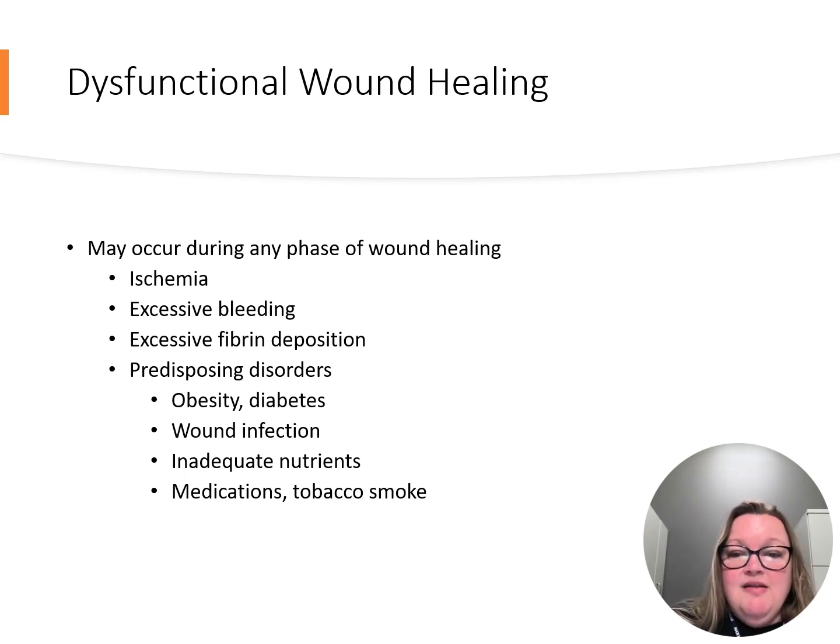Those with diabetes tend to have ischemic wounds due to small vessel diseases and impaired blood flow. If that person has hyperglycemia, it increases the level of glycosylated hemoglobin, meaning that it loves more oxygen. Tightly bound oxygen is not as readily released into the tissues. If there's an infection of the wound due to the presence of pathogens, there is subsequent destruction of the cells.